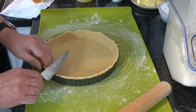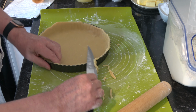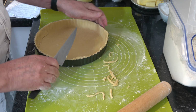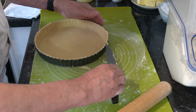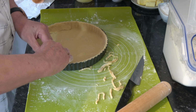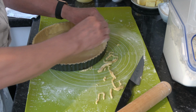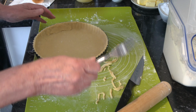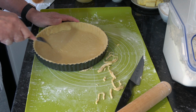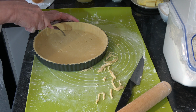And I'm going to trim off the excess. Like that. And then I'm going to take a fork and I'm going to prick the surface all over, because we need to blind bake this pastry before we put our filling in.